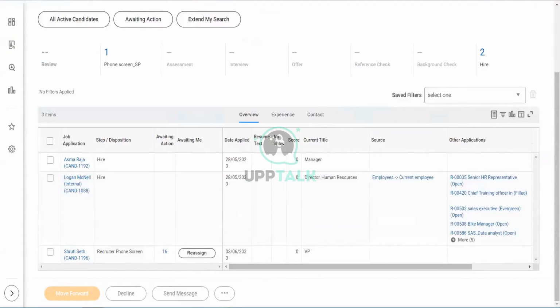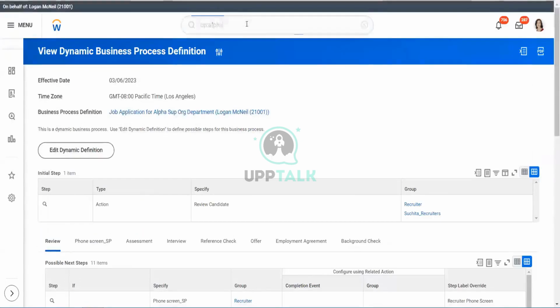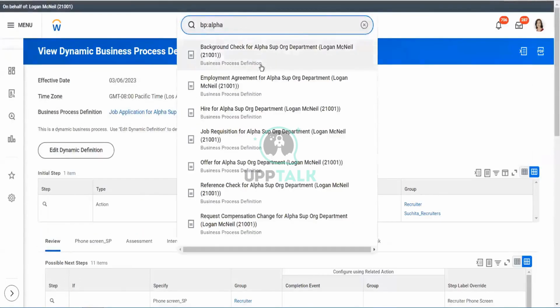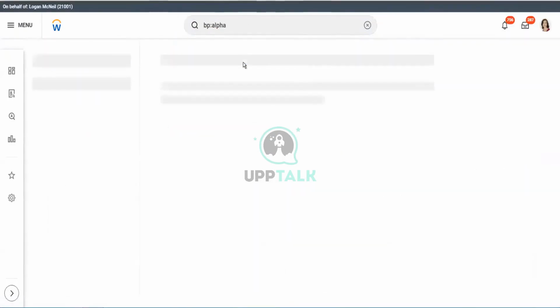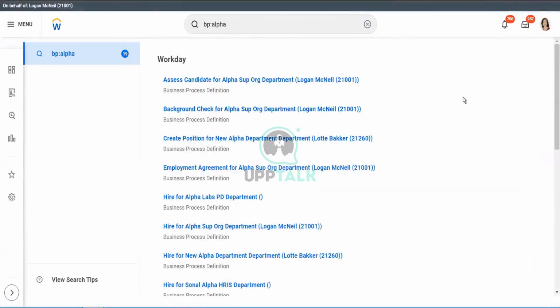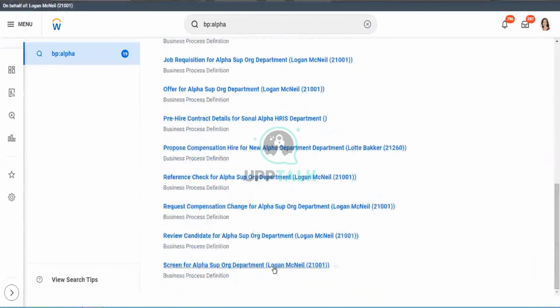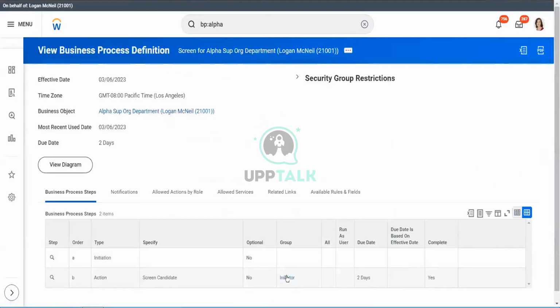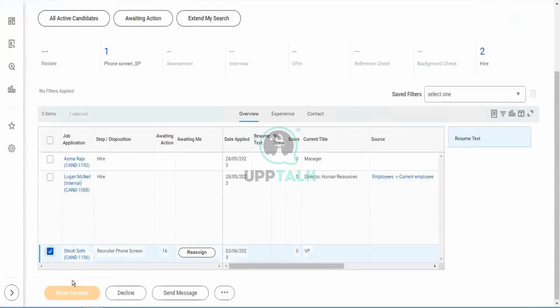If I open the screen, we know it would have an initiator somewhere. It has an initiator again. That's why we don't keep the initiator, even though I'll be able to move her forward.